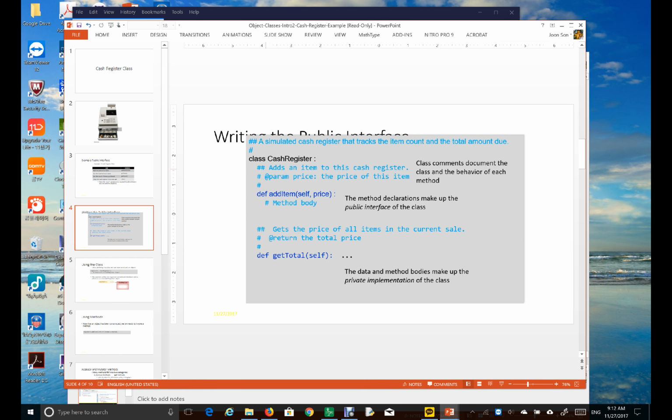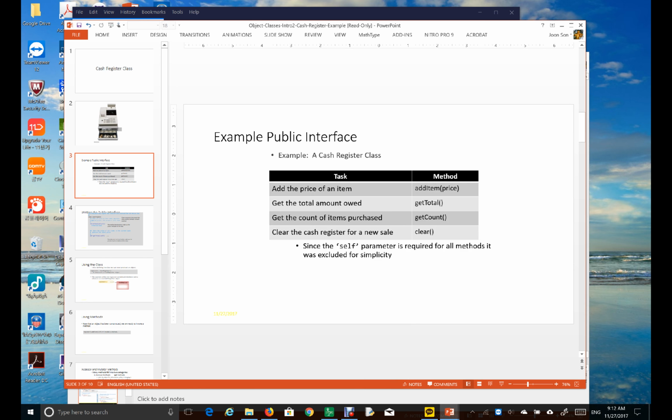So, for example, this is the actual Python implementation of the class called cash register. So always start with the class keyword, the name of the class, cash register, and then you have, as you can see, a couple of methods or functions, like add item and get total.